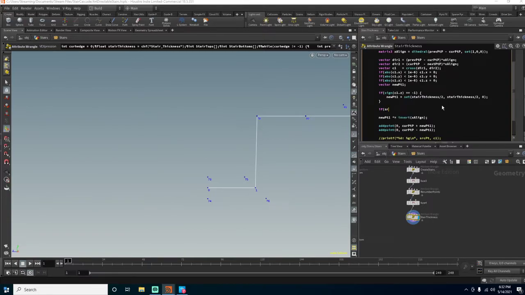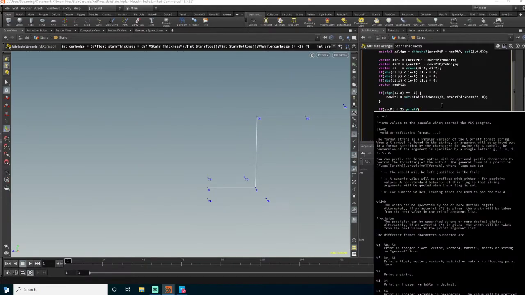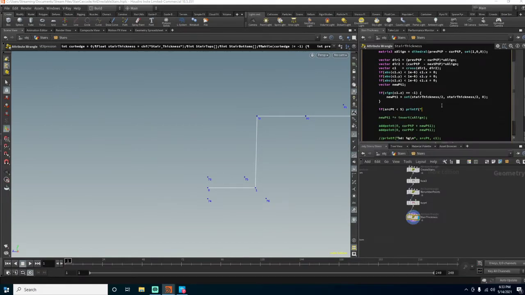Is less than 5. Printf, percent D, no, percent G, because I want it to be a string.